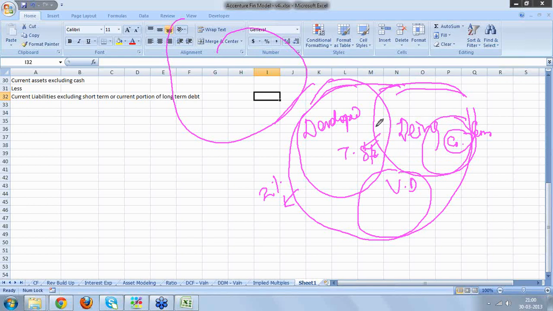So today this bubble is growing at a rate which is faster than the rate at which this bubble is growing. But if that happens all throughout, then the size of this bubble will one day be more than the size of the bubble of the entire world. This bubble represents the entire world, and although it's very big as of now, the bubble which represents developing countries is smaller in comparison. But the rate at which this bubble is growing is 7 to 8%, while the rate at which the world bubble is growing is 2%. If this continues all throughout, then the size of the bubble representing developing countries will one day exceed the size of the world itself.